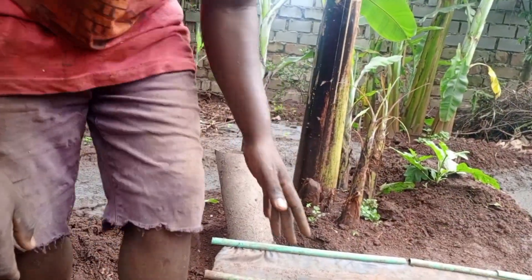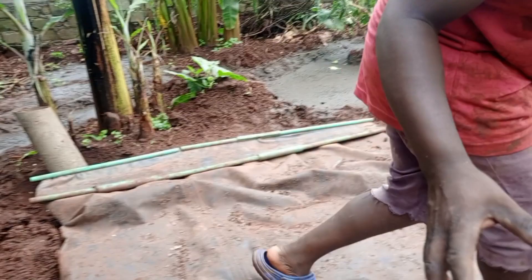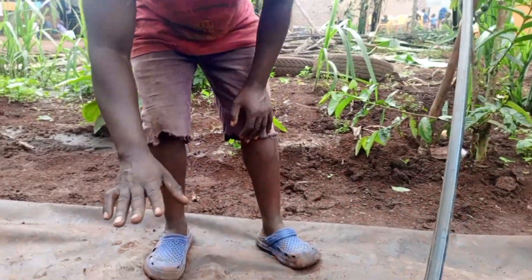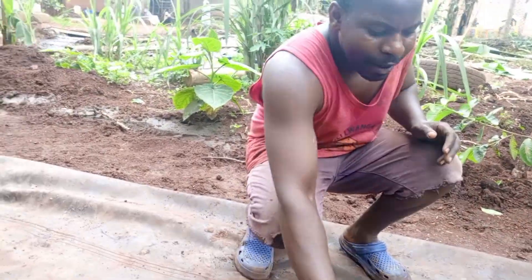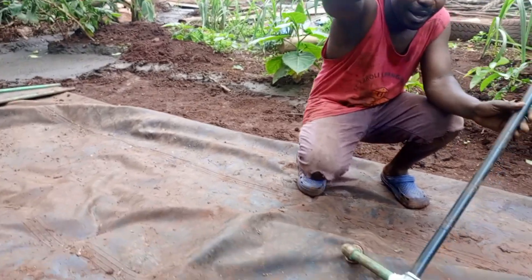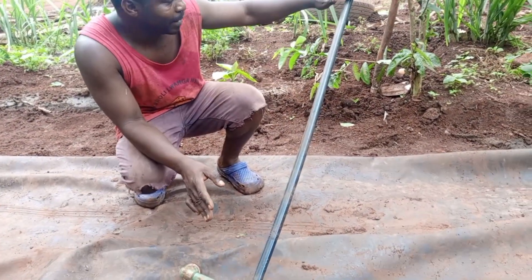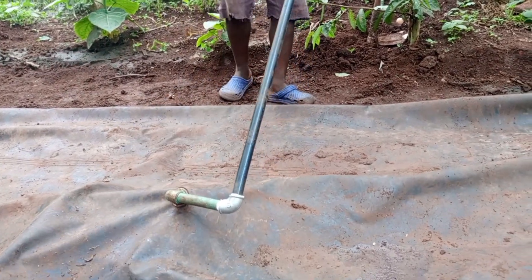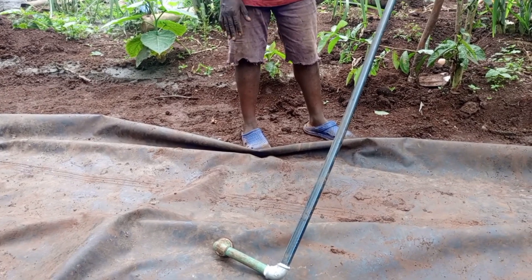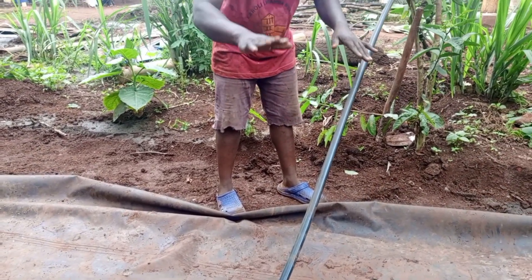So this bag will be raised within four days — I will show you another video how it was raised — and it will be ready for cooking in just four days. So when it gets ready, it moves up to this level. You can see we have made our pipe to have a simple bend, because we are sure that when the gas rises it will be at this level. Four to five days, I will be showing you how it will have grown to this level.